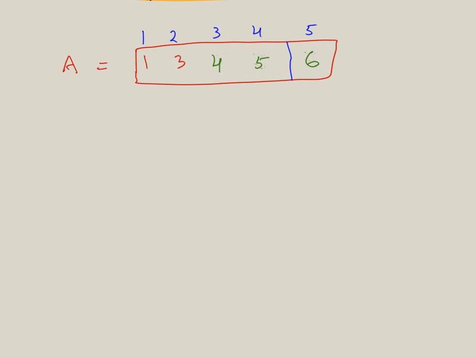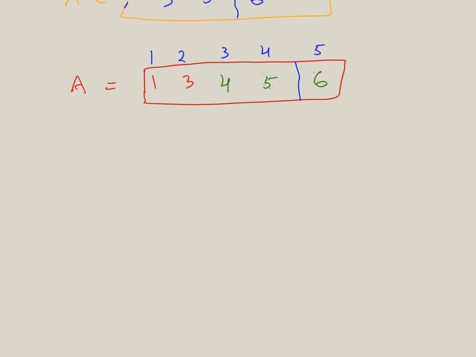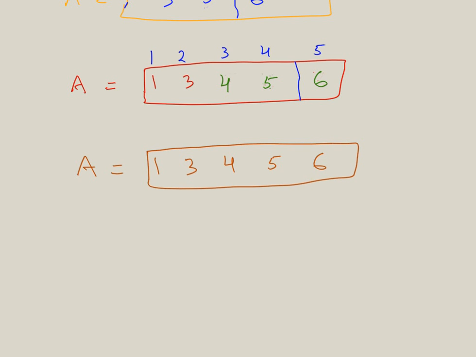This is a sorted array. Let's create a new array to reflect this, and we are done. So our brand new array is, as you've imagined from the beginning of the video, 1, 3, 4, 5, and 6, with the indexes 1, 2, 3, 4, and 5. Conceptually, this is all that there is to insertion sort.